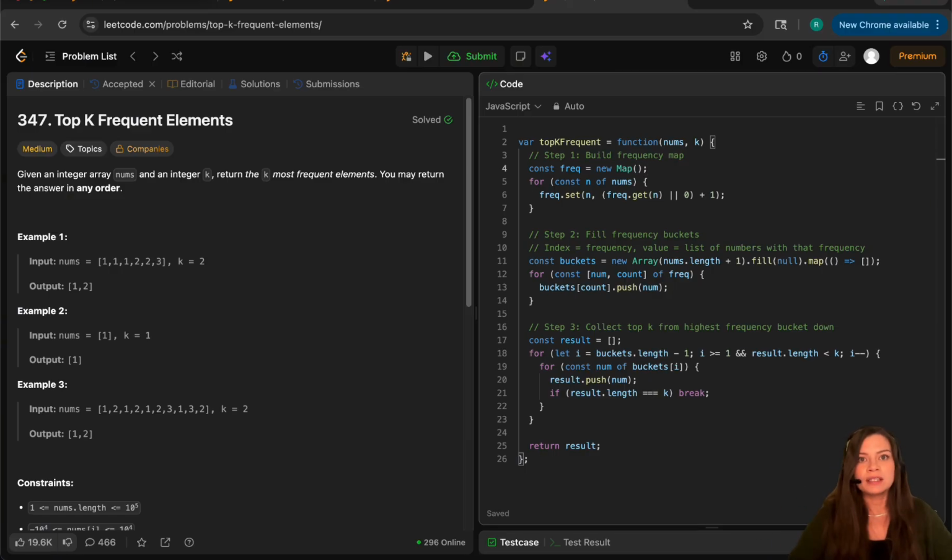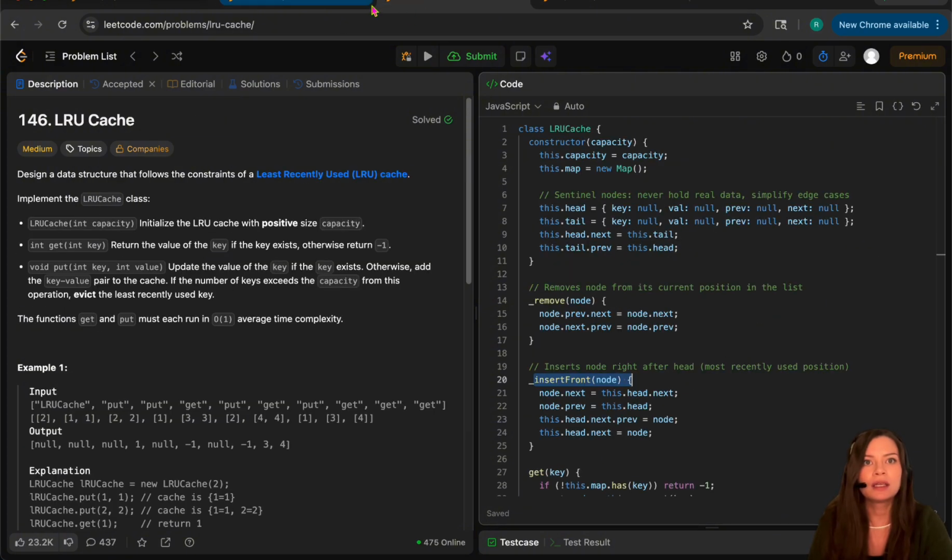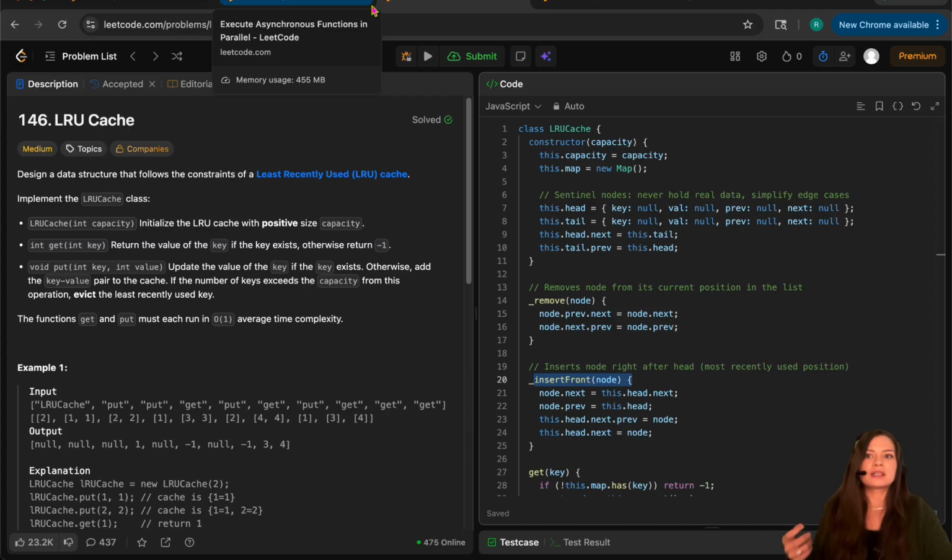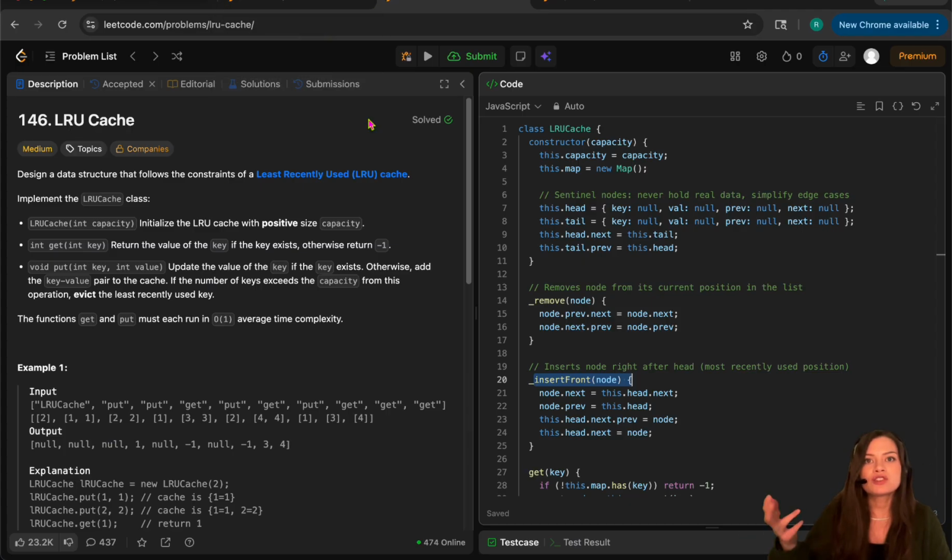And then understanding what constant time means mattered for LRU cache specifically. So O of 1 isn't magic. It's about choosing a data structure that gives you direct access. That's the whole point of combining a hash map with a linked list. Each structure does what the other cannot and fills the gaps.